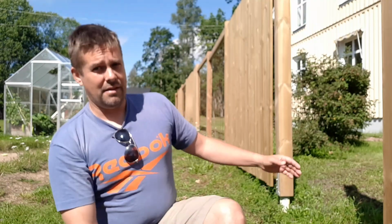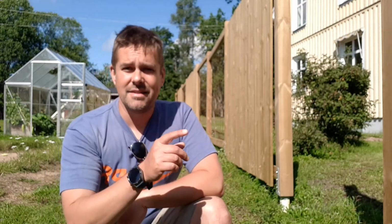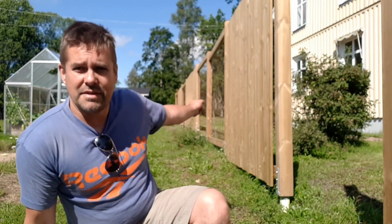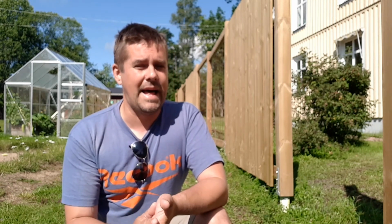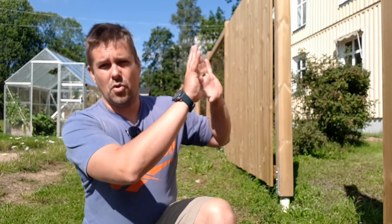Today I'm going to show you how to build a big and beautiful wooden fence that has these mesh parts you can see, where you can grow different kinds of vines, climbing roses, beans or any other kind of vegetable or plant that likes to grow and make a good and beautiful green wall of flowers and sometimes beans and, of course, green leaves. But first we need to think about how we anchor this fence into the ground.